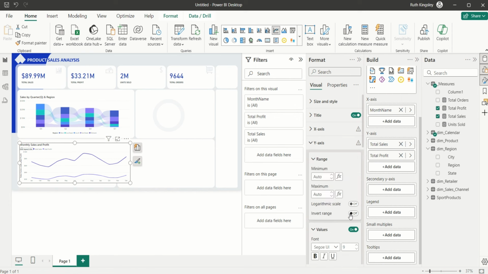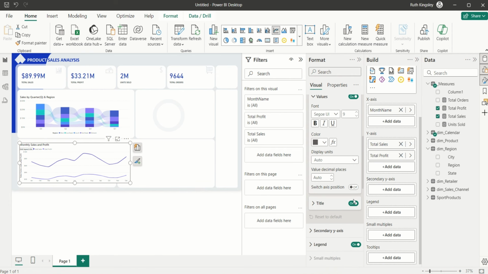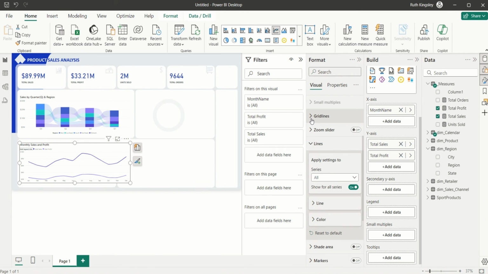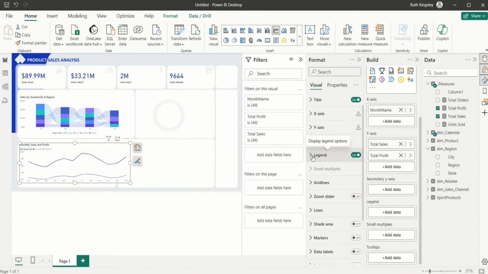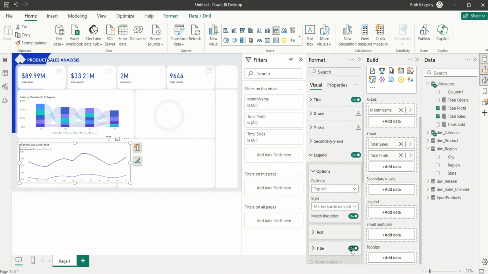So I'm going to select the y-axis and then scroll down to turn off the title. You can decide to add markers and data labels to your line chart based on your preference. Right here, I'm going to turn off the title for the legend. The legend itself is okay, so we don't need the title. So I'm going to turn off this legend title and we are done with our line chart.